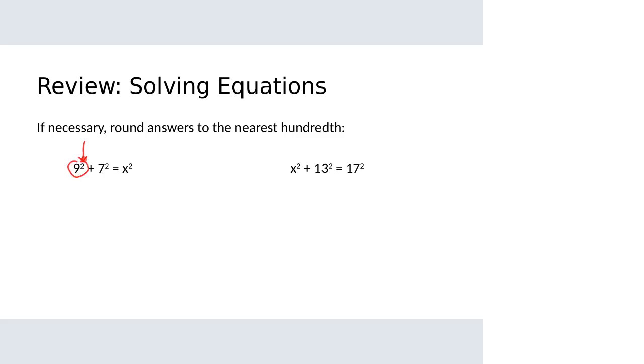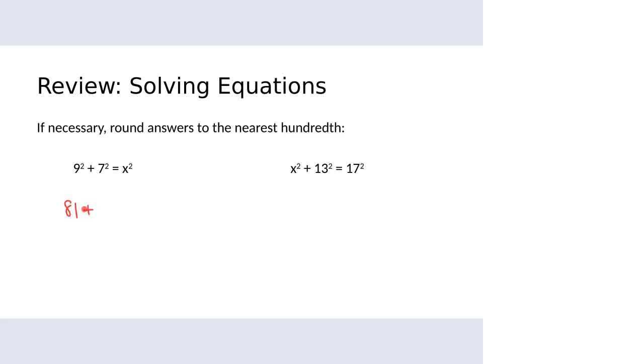If I want to raise 9 to the second power, 9 squared, that means take 9, multiply by itself, and you'll do 2 of them. So 9 squared is 9 times 9. Just as an exponent review, 9 to the third would be 9 times 9 times 9. We'd have 3 of them. Here in this particular case, we have 9 raised to the second power, which is 9 times 9, so that's going to be 81. So we can simplify that 9 squared and have 81.